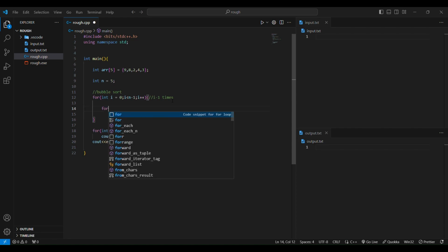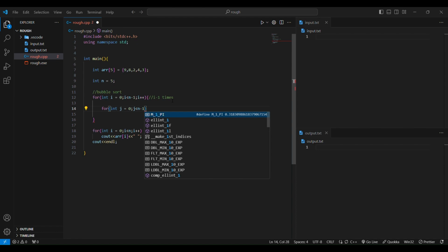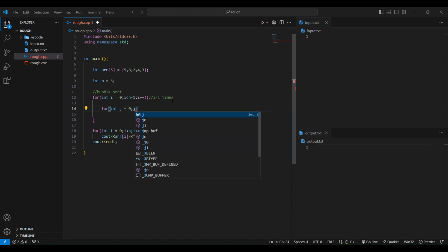So the comparison loop will be int j equals 0, j is lesser than n minus 1 minus I, j plus plus. Why minus I?